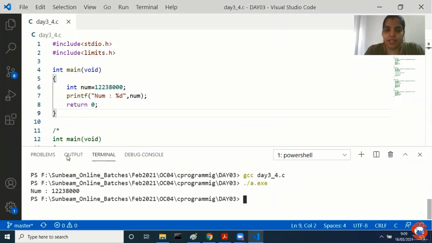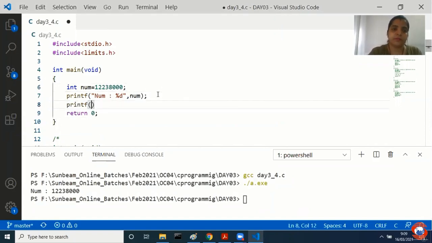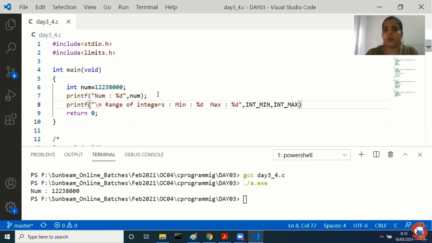Now, if I wish to use printf to print the range of integers with %d, the minimum range and maximum range, how do I do it? In my limits.h header file, there are two specific constants: one is INT_MIN, another is INT_MAX.